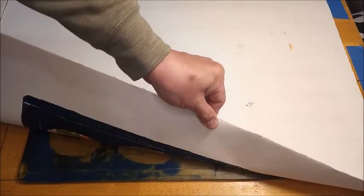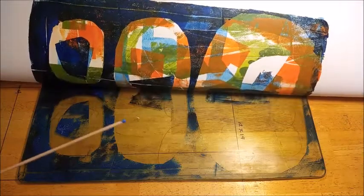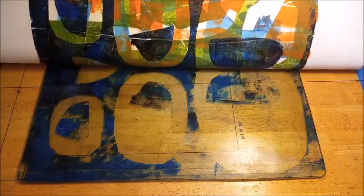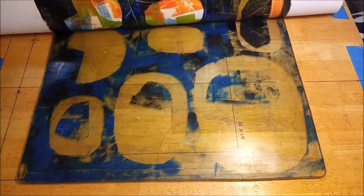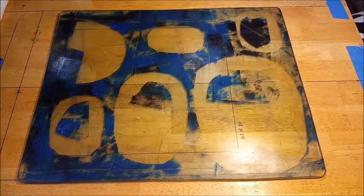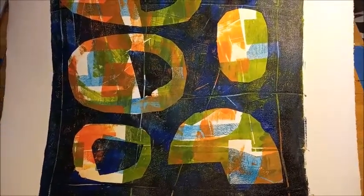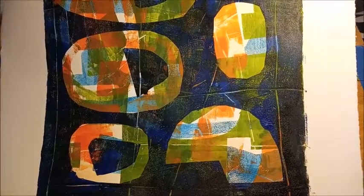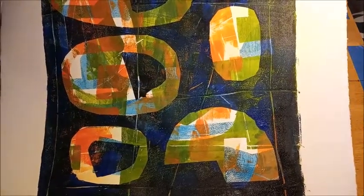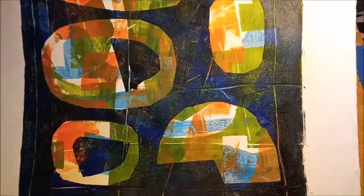Okay, it's a moment of truth. I like the contrast, it's very effective. Like this. Here, I'll show you. It's a little more vibrant because there's a contrast between the dark phthalo blue and these bright, almost neon colors of the orange and green. And here's a close-up.